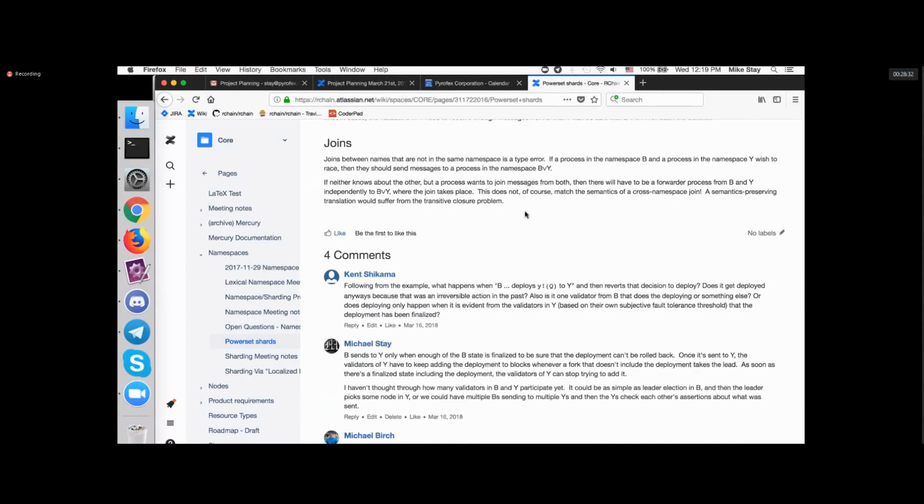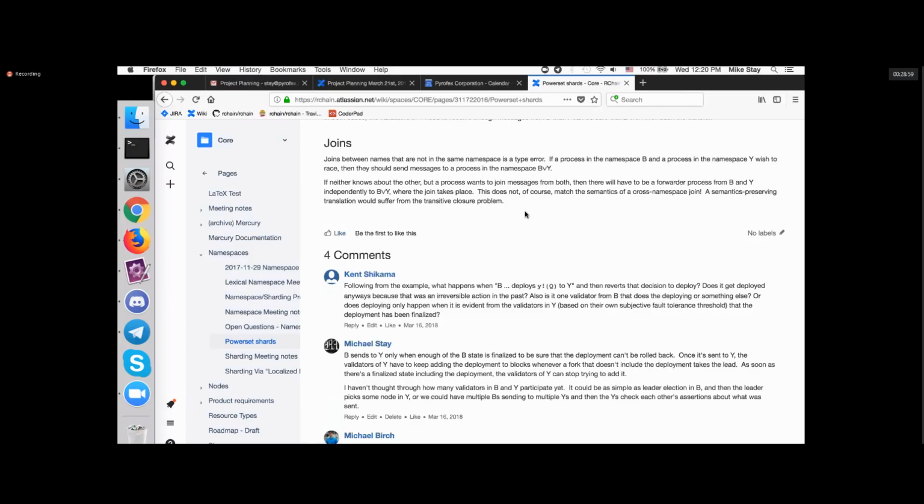Joins between names that are not in the same namespace is a type error. If a process in the namespace B and one in Y wish to race, then they need to send messages to a process in the namespace B join Y. Now there's a scenario where there's a process B going on and a process in Y going on, and neither one knows about the other, but there's a third party that wants to race messages from both of those.